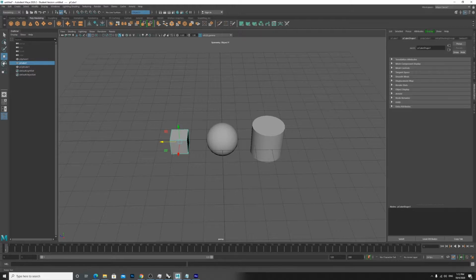Now let's see the next function, which is rotate. If we hit the hotkey that is E on our keyboard, it'll automatically switch from moving to rotating. And if I select each object, you can see that now my icon has switched from the moving to the rotating.